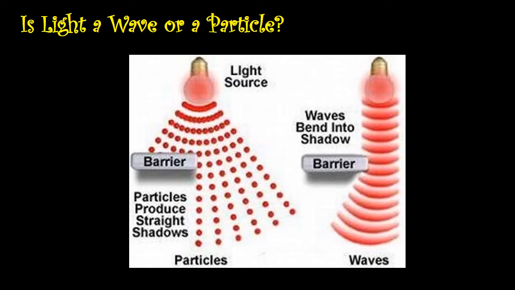The first question of early Einstein's time, he was about 15, there was this big argument: is light a wave or a particle? You see, if light was a particle, like little things coming out of a light bulb, if it hit a barrier, the shadow would go straight through, just like this. Well, you and I both know that if, say, your bedroom door is only open part way, the light from the hallway doesn't just shadow out in a straight line, it seems to bend around that barrier. So the idea at that time was, hey, light is definitely a wave. No question about it. Light's a wave.